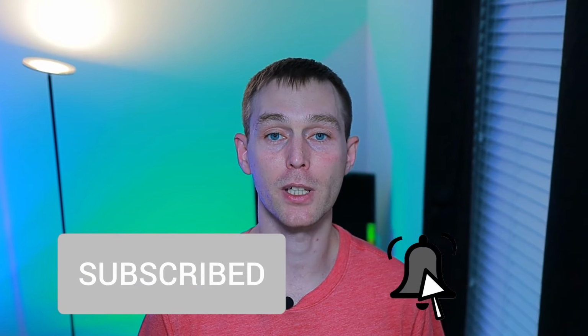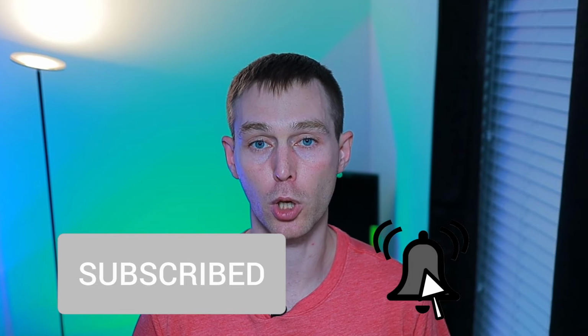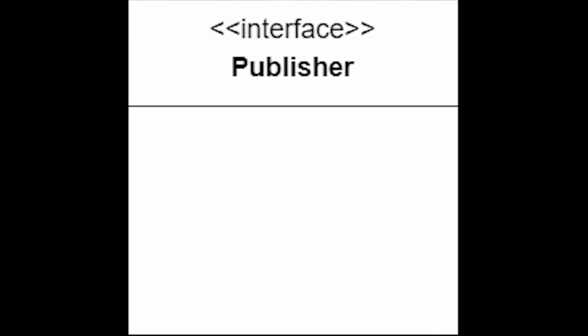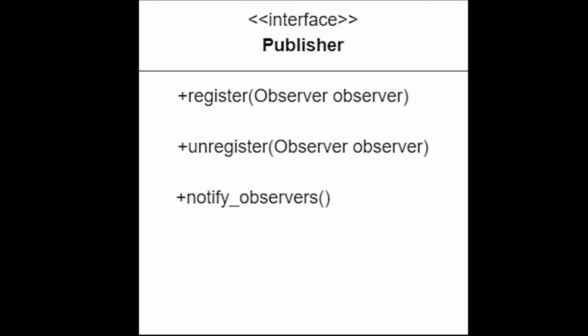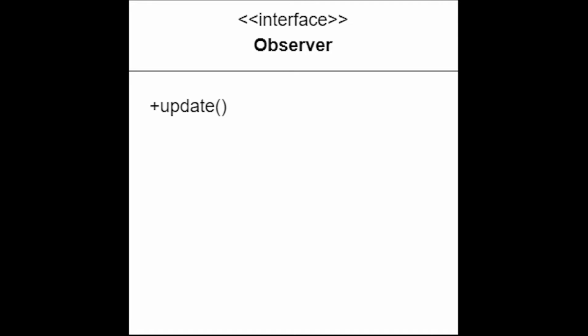Hopefully this concept is very familiar and easy to comprehend for you. Coding it is pretty straightforward as well. First, we need to define the interfaces for publisher and subscribers. A publisher should be able to register and unregister new observers and send them the updates. An observer obviously needs to be able to be notified.